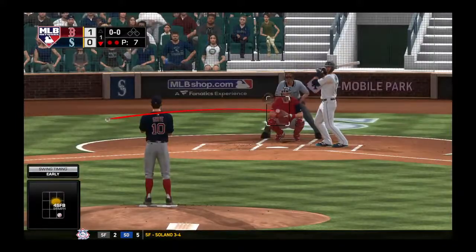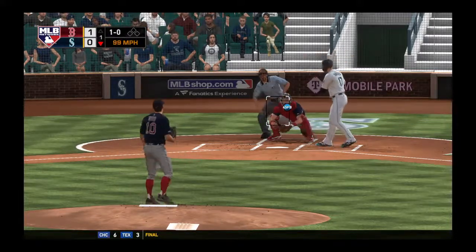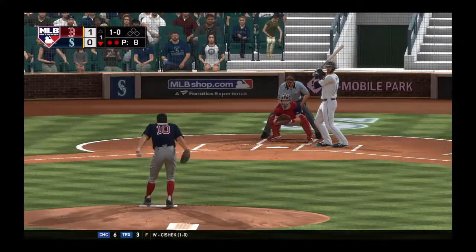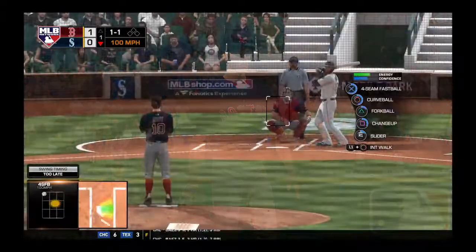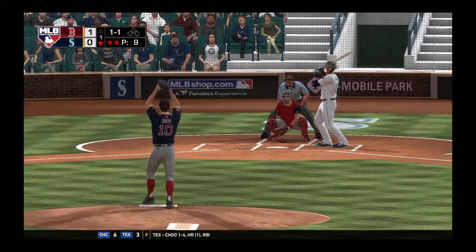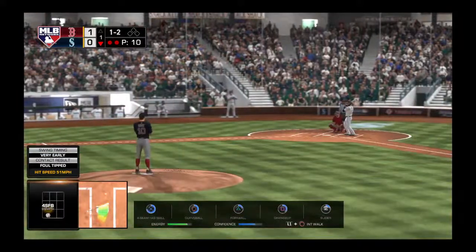And up next, the corner outfielder, Mitch Haniger. Nope. The fastball here as he'll take a look at ball 1, 1-0. Back-to-back punch-outs in the bottom of the first. This guy has got his stuff working today. This offense better wake up. A ball and a strike now. 2 out, nobody on.